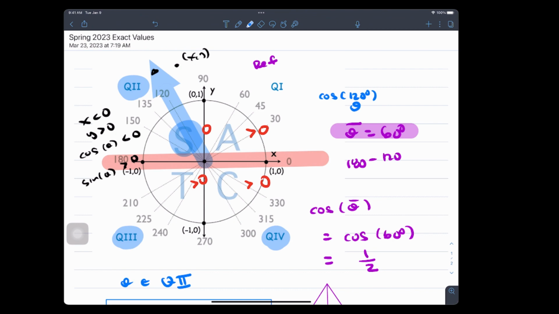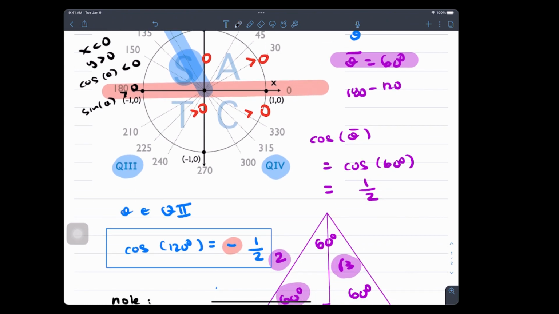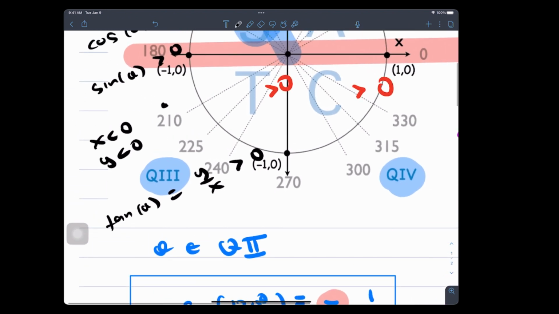But they start with the 3 trig functions. So all you got to do is remember the acronym. What's the acronym? All students. Why is tangent positive? Well, because any point in quadrant 3, x is negative, y is negative. So what is tangent again of an angle in quadrant 3? Isn't that y over x? Well, if they're both negative, negative over a negative is a positive, and that's for tangent. So, ladies and gentlemen, quadrant 3, this is what you're looking at. Tangent's positive.